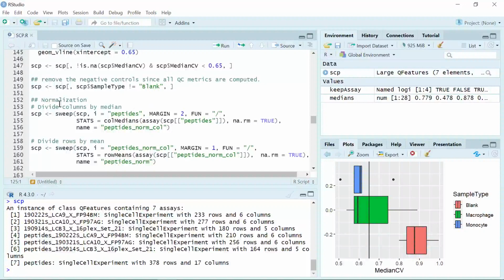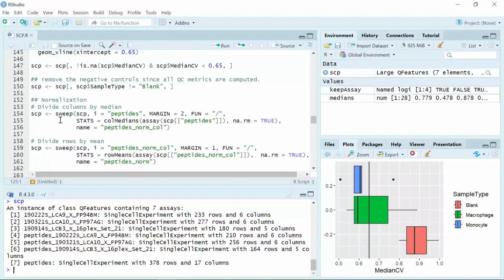You can use the normalize function from the QFeatures package to normalize the peptide data, but the SCP package recommends using the sweep function to normalize the peptide data.